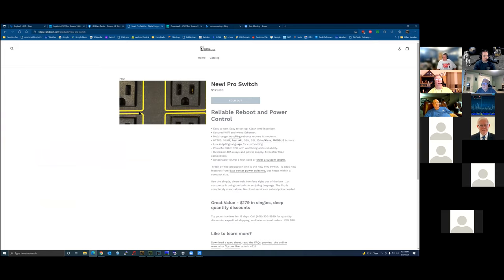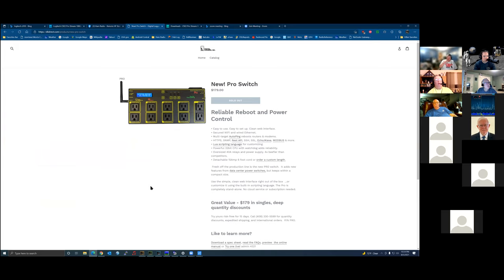Would you recommend any other place to get it other than Digital Loggers themselves? They actually sell on Amazon direct. There are other dealers on Amazon that have them at a markup, as you've seen, but Digital Loggers actually has a presence on Amazon and sells direct through Amazon. And it's the same price. I have not seen a dealer carrying them other than the ones that mark them up.